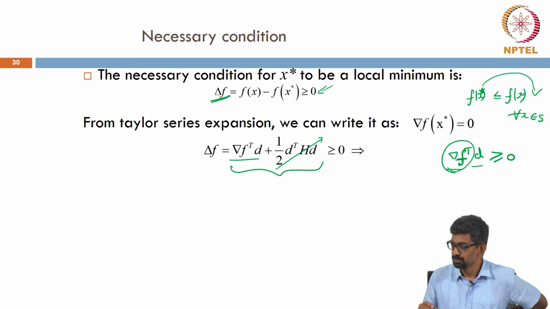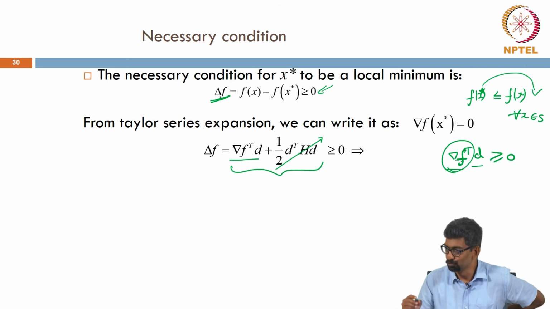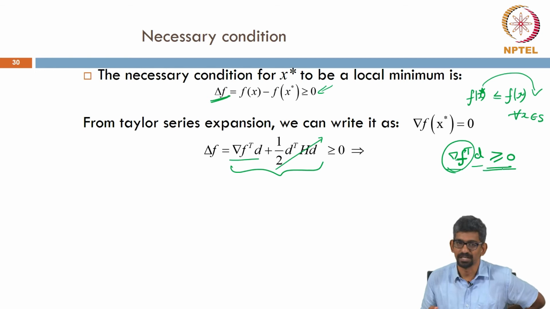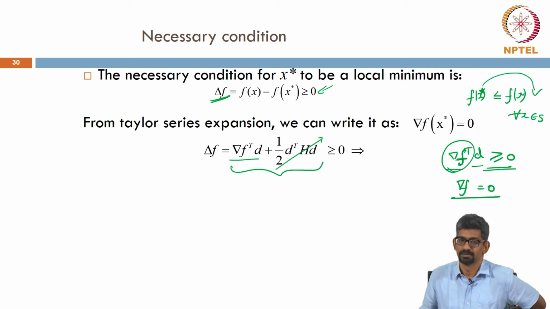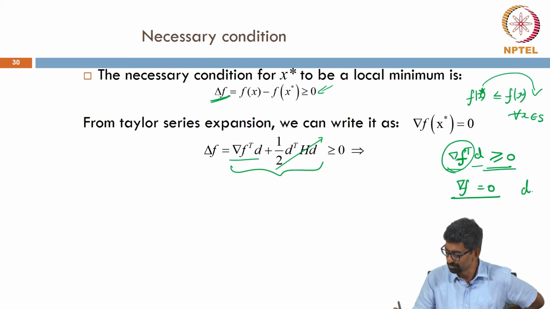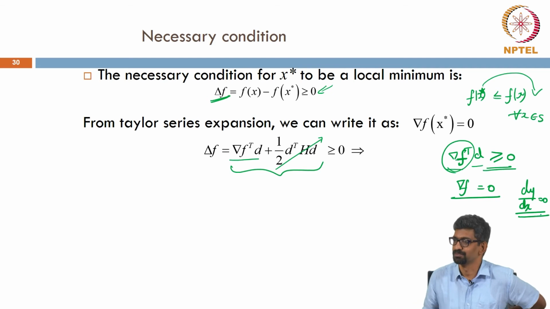So, it can be positive, negative. You cannot say gradient of f should be positive always, it can also be negative, right. So, in order for this inequality to hold good, gradient of f should be 0. This is what you already knew. You just did not know this in terms of gradient of f, you knew it in terms of dy by dx equal to 0. If you understand what dy by dx physically means, it is flatness. Now, it is just flatness in multi-dimension, that is all. This is your necessary condition.